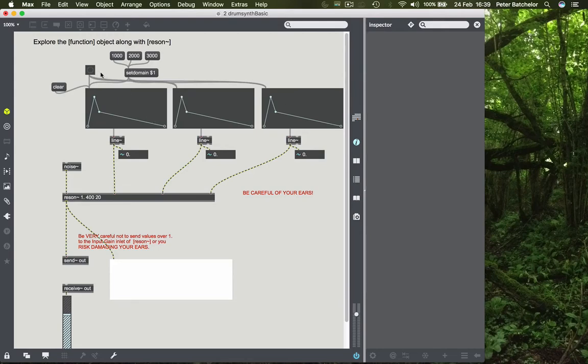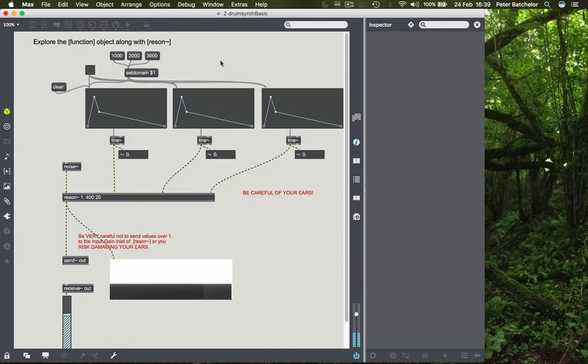Now, if I click this now, we don't hear anything. Why not? Because the frequency is set too low. If you notice when I click on the button, all three of these line objects are outputting values from 0 to 1 and then back to 0 again. Now that's fine for the volume control, and to some extent it could conceivably be alright for the cue as well. But for the frequency, we are asking it to filter at a frequency of 0 to 1 Hertz. Well, that's too low to hear anything.